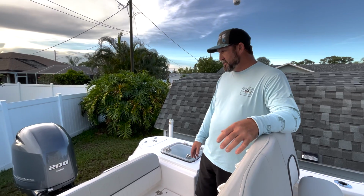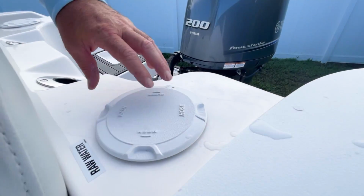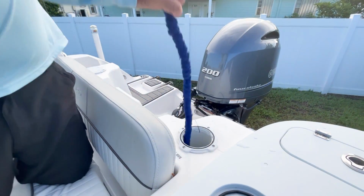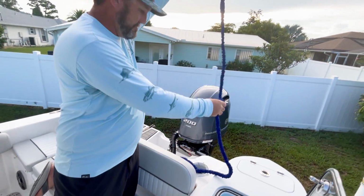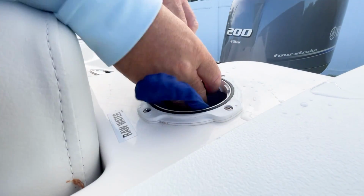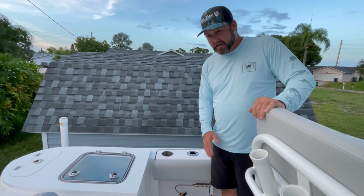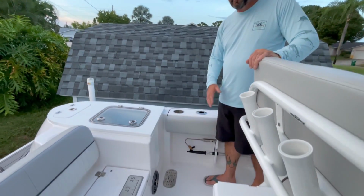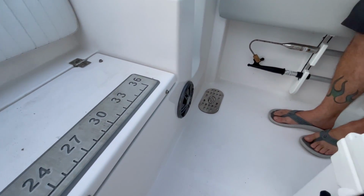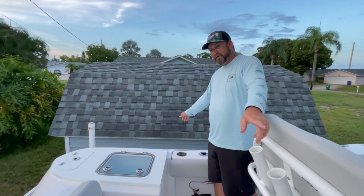It's all nice. You have a freshwater wash down and a raw water wash down with expandable hose, which is nice. You can go all over the boat with it. So it's got nice in-floor drainage, so any water on the deck, any, you know, fish guts you're washing off and everything, go right down the drain. I've never had any standing water in here. They drain right over the side, on both sides.